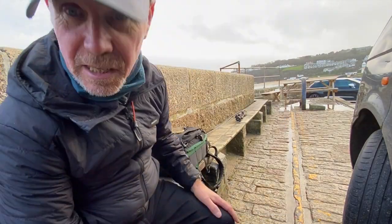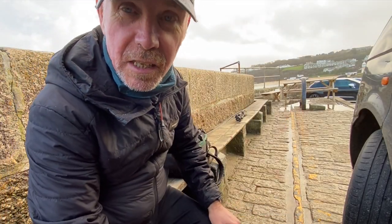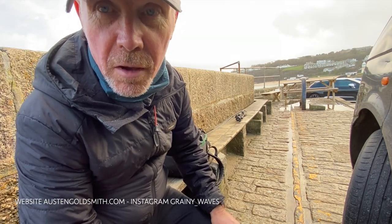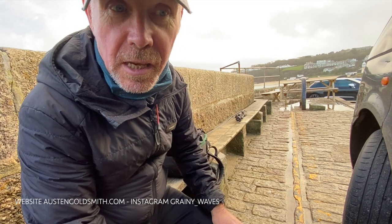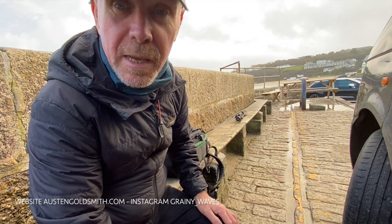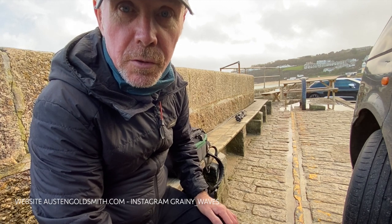Okay, we're done. Two rolls finished. Gonna go back to my house, develop the black and white in 510 Pyro and post the color film off to Peak Imaging in Sheffield. That's who I'm using for my slide films.